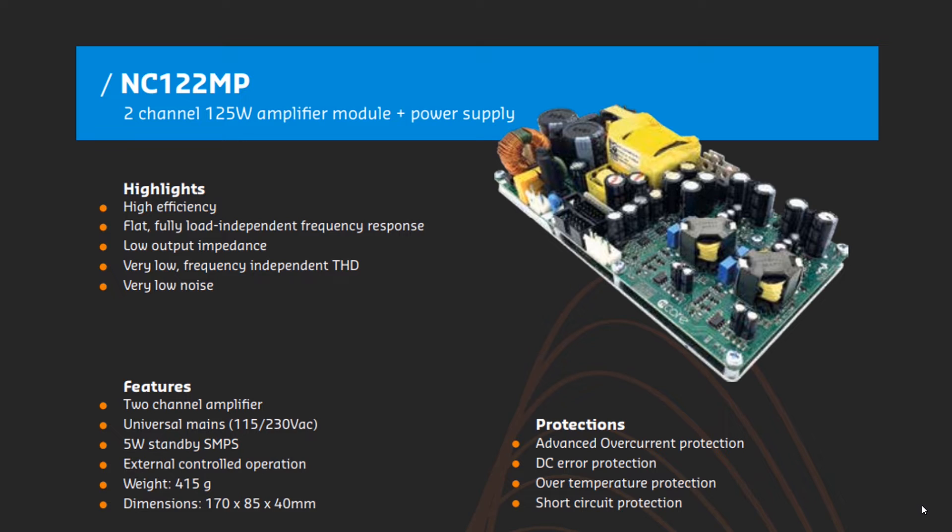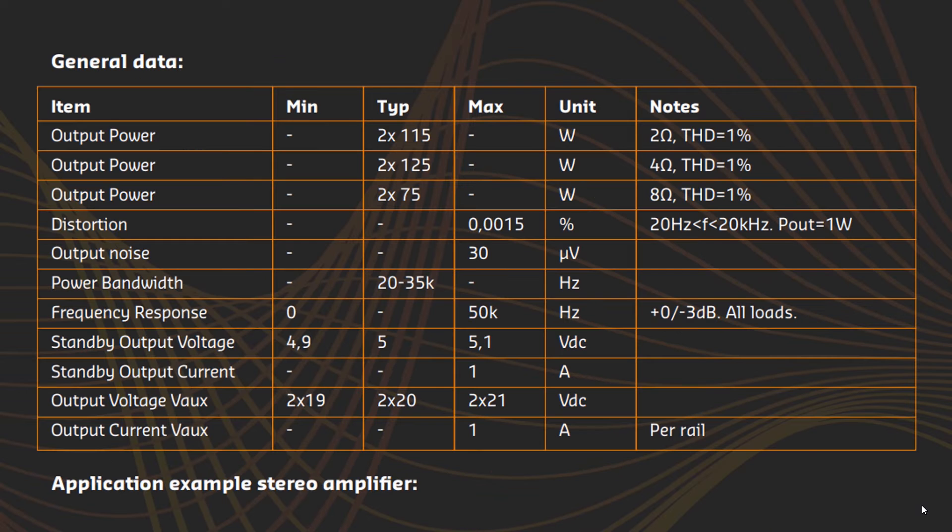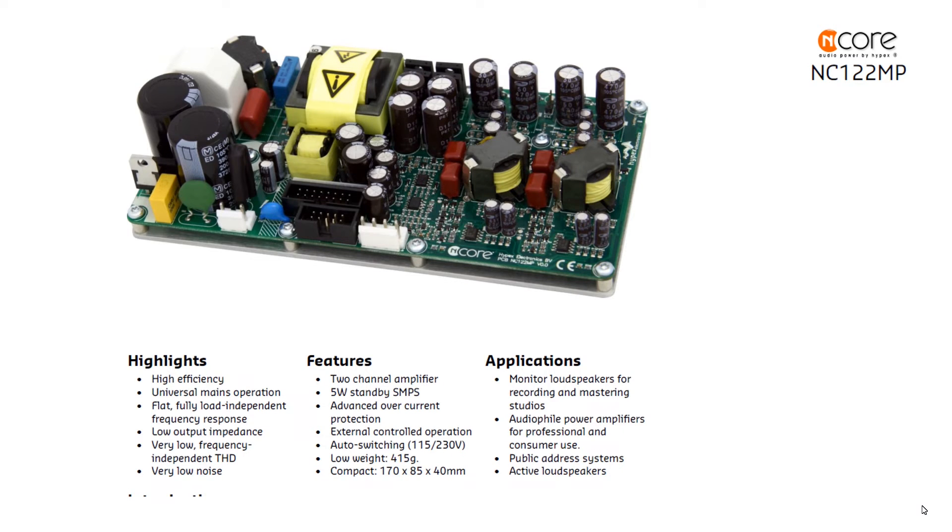The direct competitor of this board is the IcePower 125A62 — they share the same market. I don't see many DIY designs with this low-power module; typically the DIY audience aims for higher-power versions, which is a clever move with a better price-performance ratio. Looking at the specs in more detail, everything is great except the output where we are a bit shy on power. There is a closer look at the board itself, and I agree with each line written.